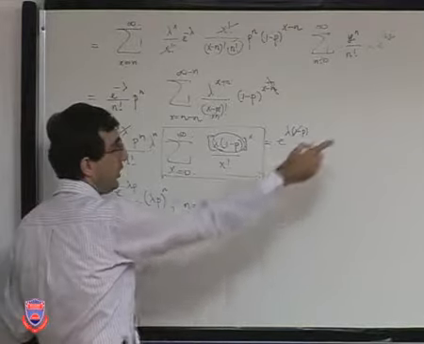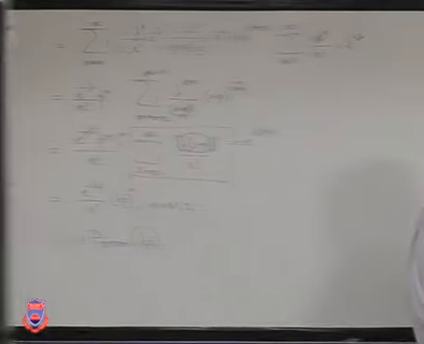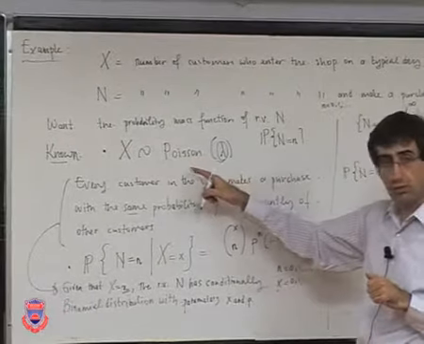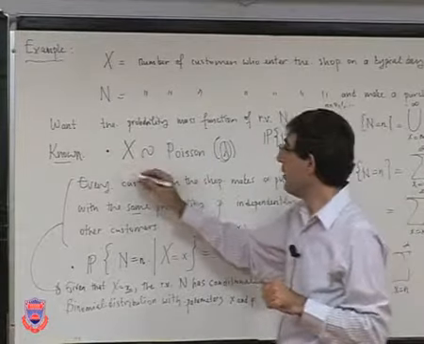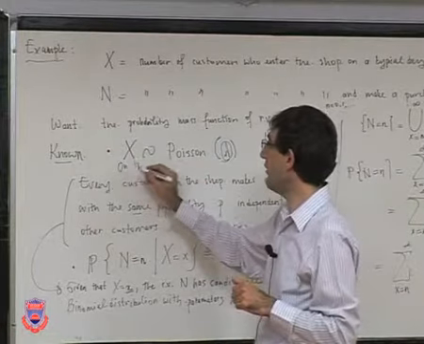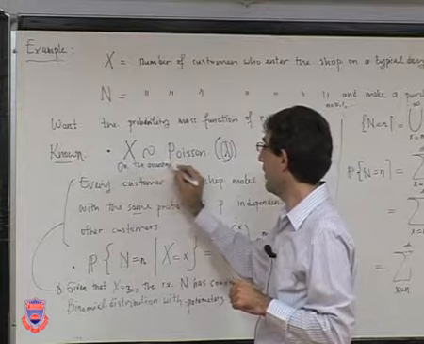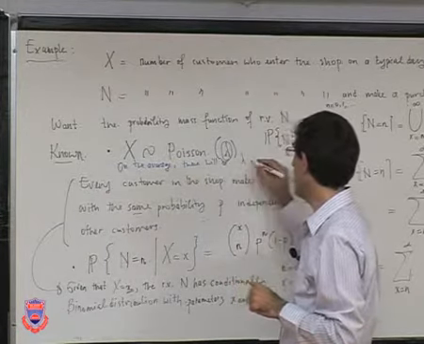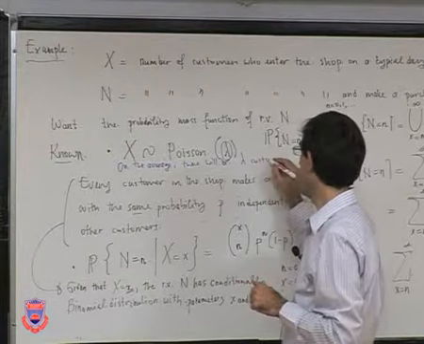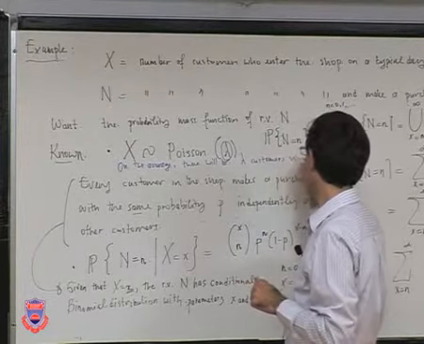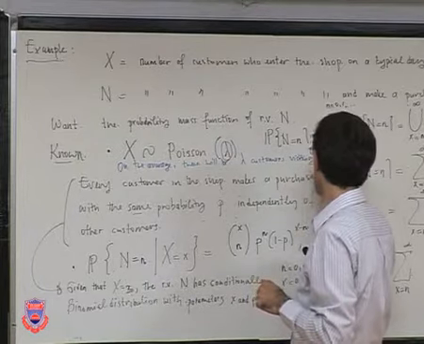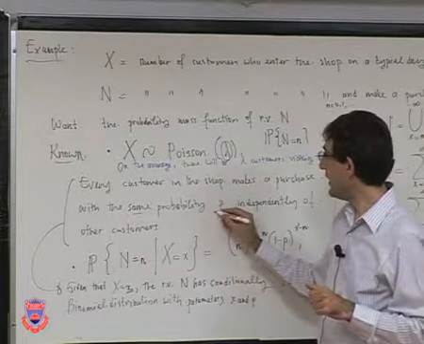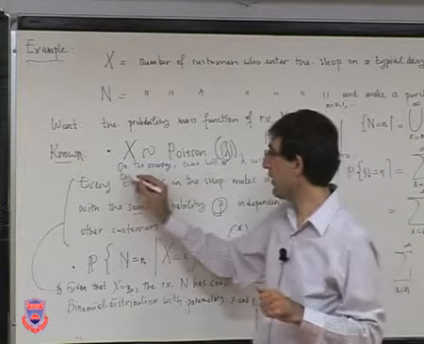In the following way. According to the problem, we said x has Poisson distribution with rate lambda, lambda being the mean of the Poisson distribution. We know that on the average there will be lambda customers visiting the store. And if this is true, then that means that only p fraction, right?